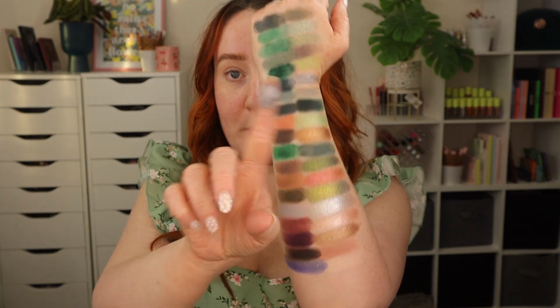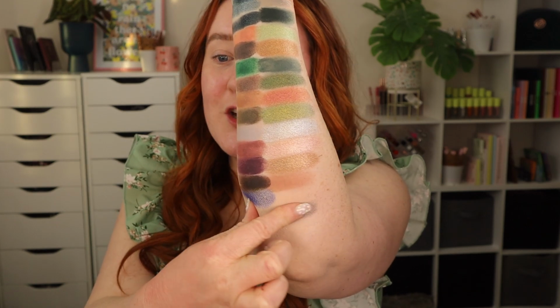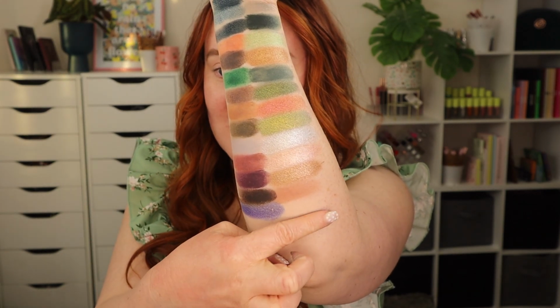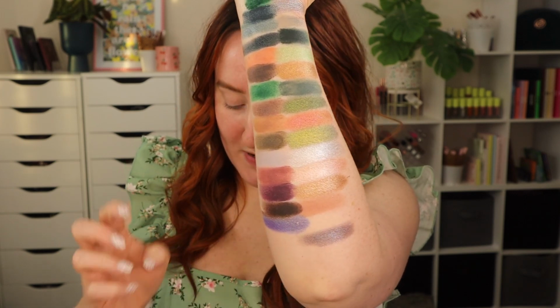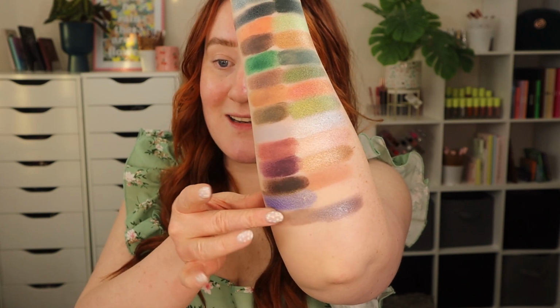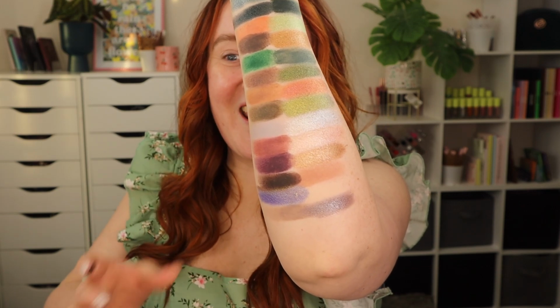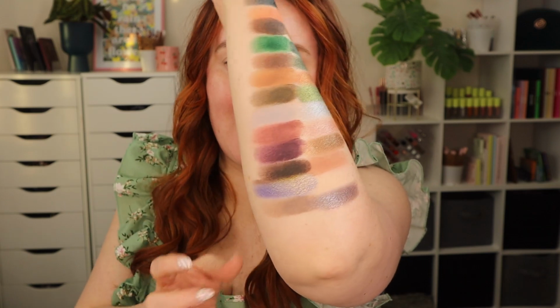I'm getting to the end of the palette now and I'm getting tired. So before Lily, that very, very light nude shade, there was Ripple. So I'll put that here. It's slightly in the wrong order. Do forgive me. So this is the shade Ripple, a dark grey shimmer. Then we have got Mushroom, which is exactly as you would expect it to be. It's a grey, brown, matte, mushroomy shade.